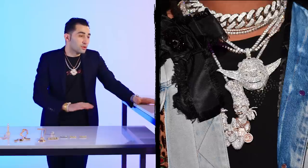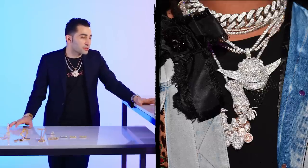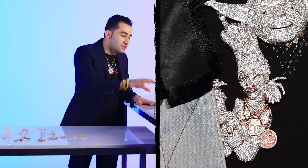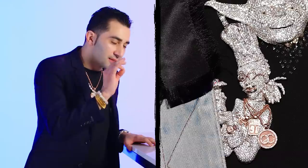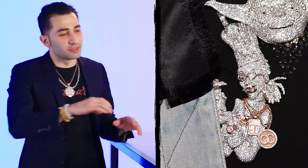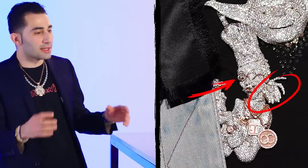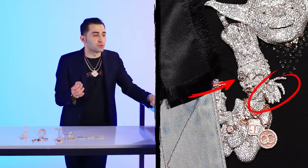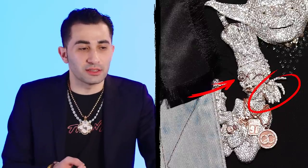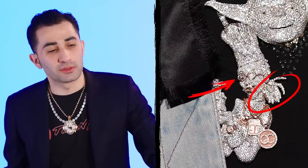Quavo. This is a whole jewelry set for Quavo right here. The first piece that attracts me is this Quavo piece that's actually wearing other pieces. The setting could be a notch higher, but it's a tough setting to do, especially in the dreads. You got the rose gold and the eyeglasses. There's not a lot of room to hold the prongs together, so the setter has to be very, very careful because he could damage it and diamonds are gonna fall out perpetually.